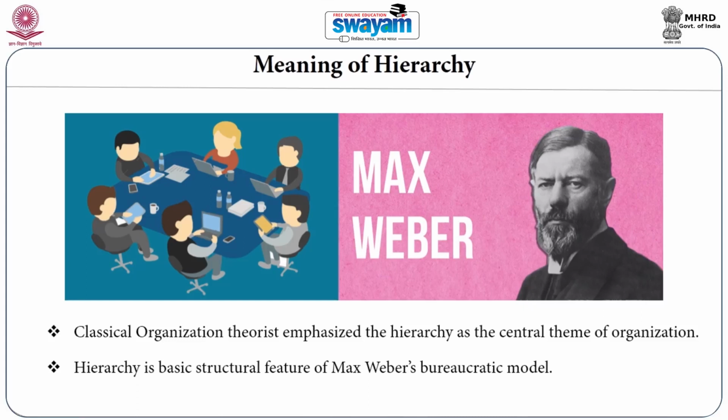Most importantly, Max Weber has enunciated the principle of hierarchy to understand the legal rational authority. What is this legal rational authority? The legal rational authority is the foundation on which the modern public organizations are established. These organizations follow the principle of hierarchy in terms of there is a gradation of officers at each level.